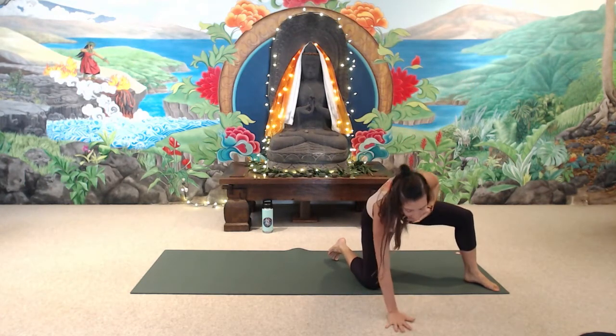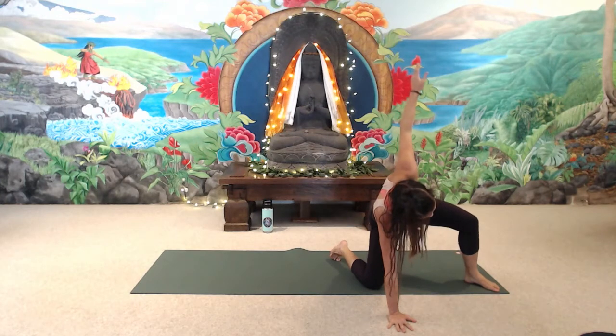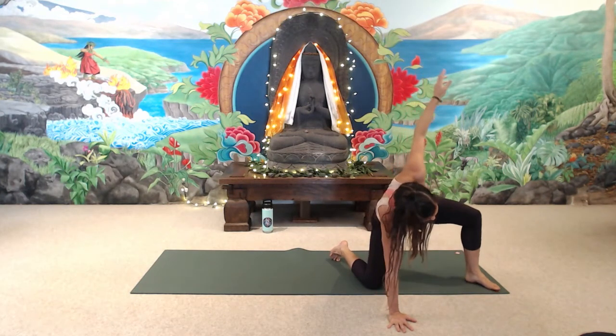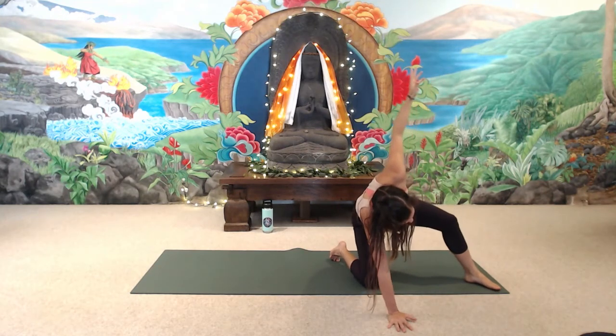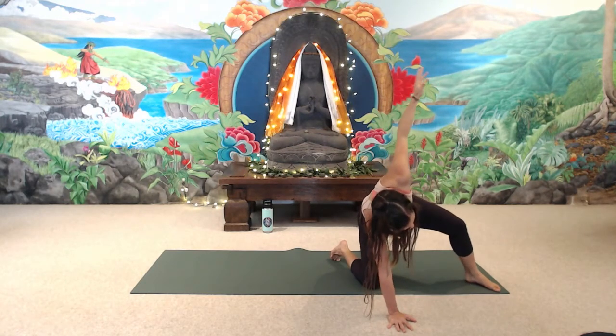Place the left hand underneath the heart. Bring your awareness to the right toe, big toe, anchor it, and just take a couple of circles, letting the arch lift, letting the ankle be spacious on the inside and outside.